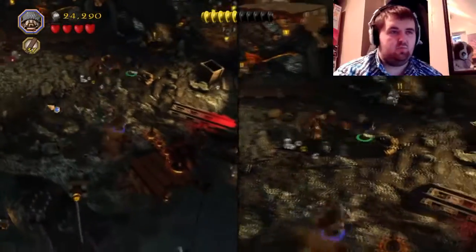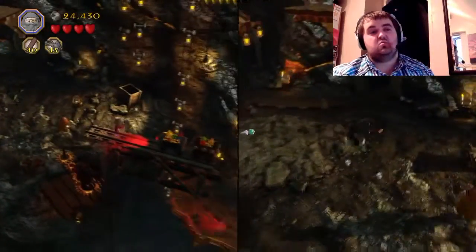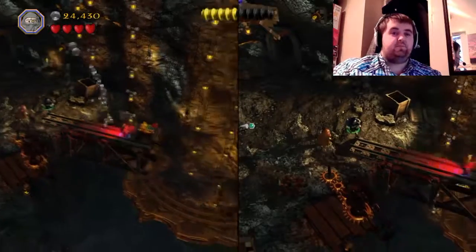Okay, if my camera is flashing up and off, it's because I'm knocking my controller. I might just put it down to one side, so I do apologise for that.